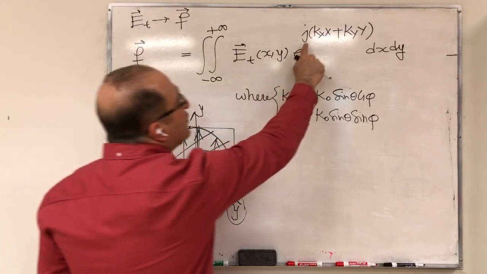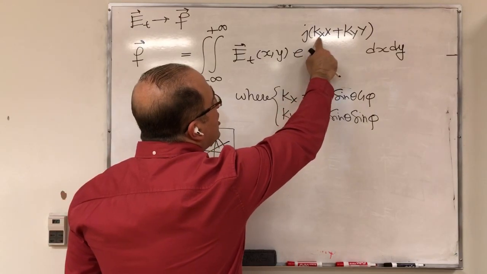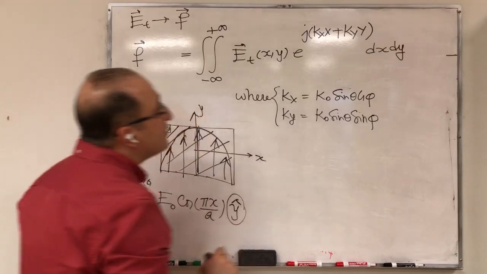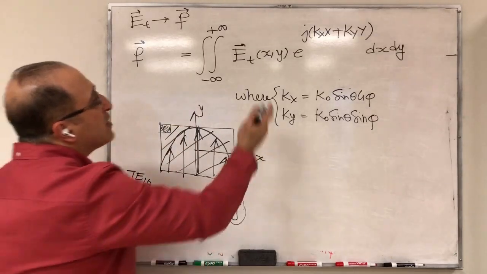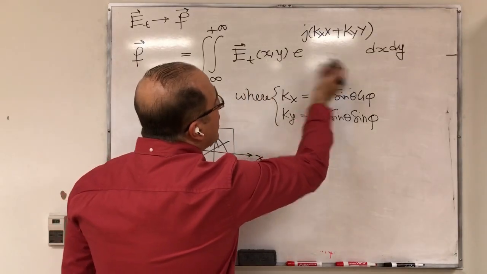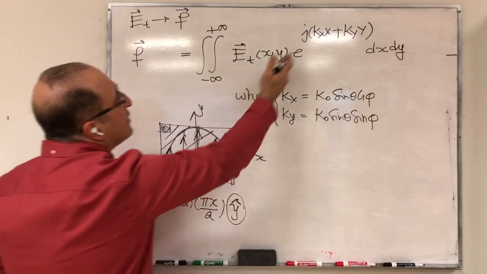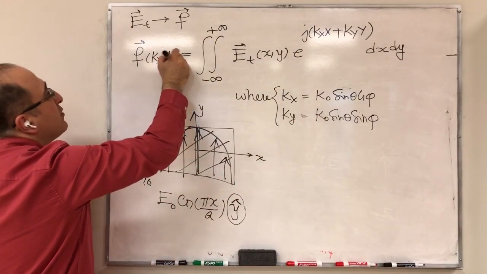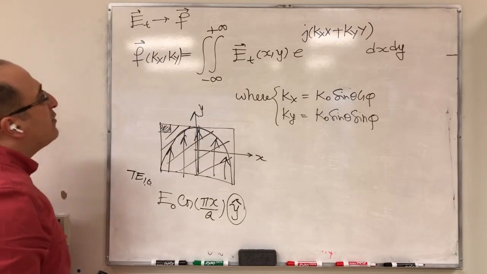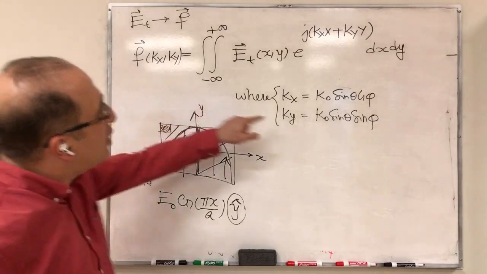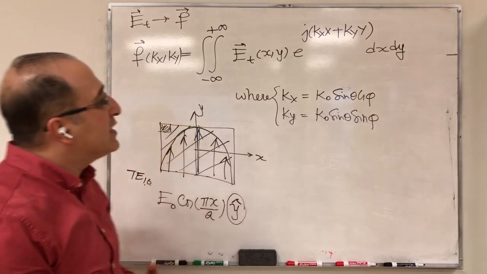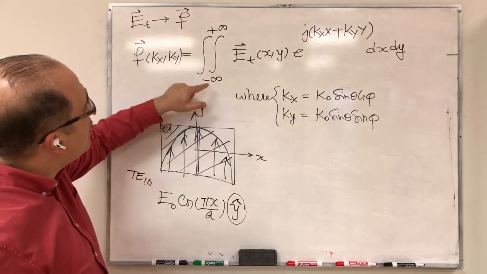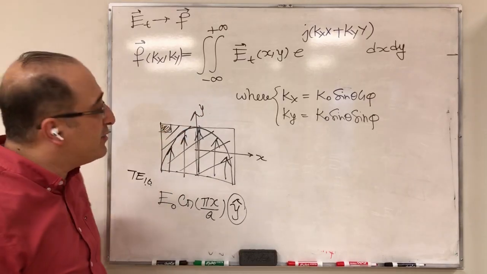And then you have this function here, j, kx, ky. These are angle dependent. And then you integrate. And of course, if you integrate that, x and y vanish. And then you get kx and ky, f as a function of kx and ky, which is essentially f as a function of angle here in a spherical coordinate. And remember that the aperture integral is from minus infinity to plus infinity.